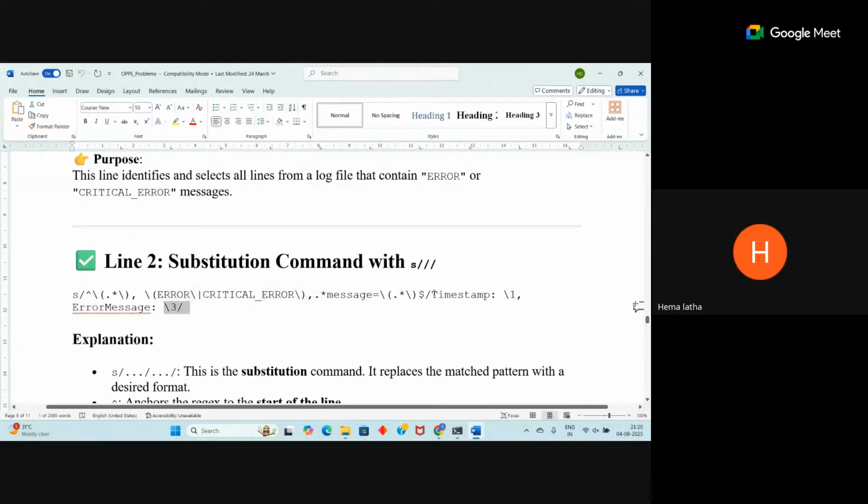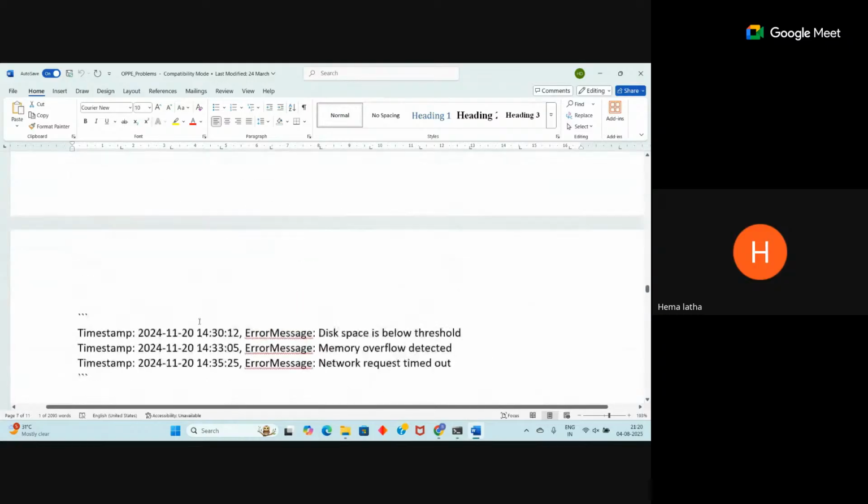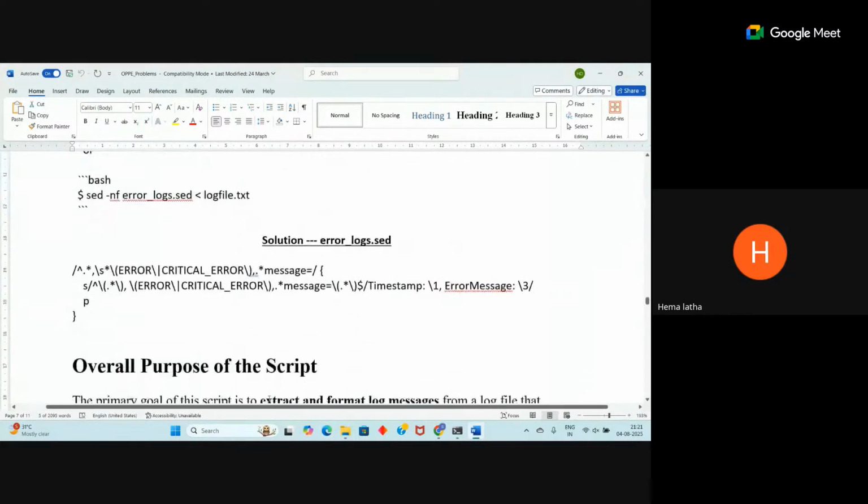Look at the output, how it should be displayed. Timestamp, with a \1 value, and after that the error message. As per the concept implemented here, our timestamp is in \1 and our error message is in \3, so you are replacing with these.